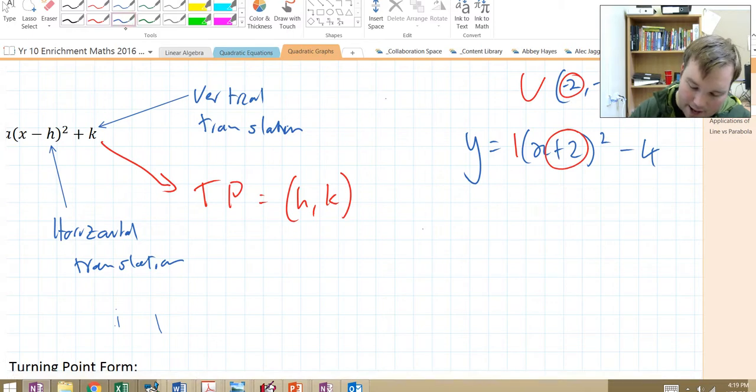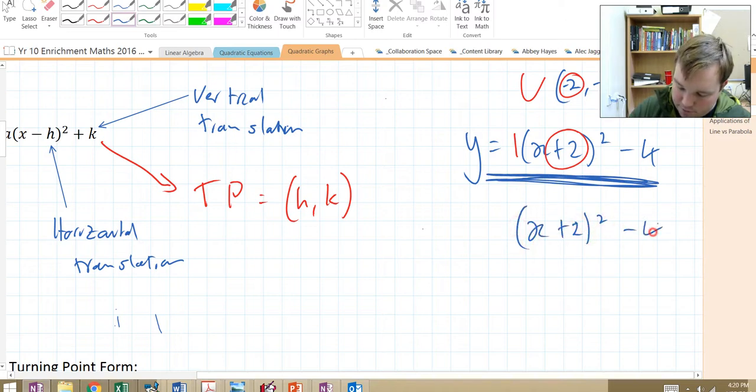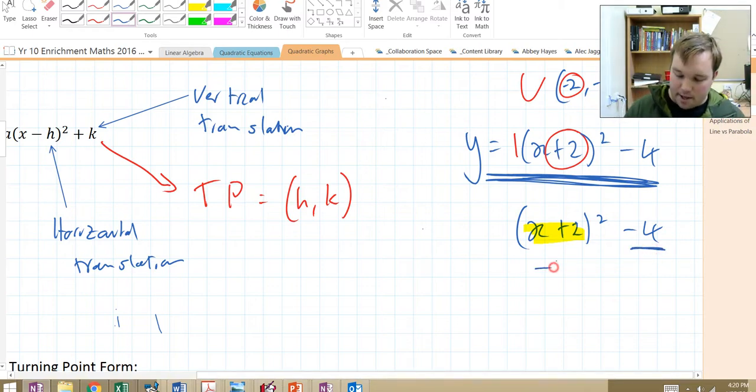How do we remember that is -2 when there's a positive 2 staring at us there? We can try and think about, well, how do you make a minimum from this graph? At what values are going to create a minimum? Now, anything squared is going to be positive. All right? So we want to minimize that positive number to make this a minimum. So we know that that term in here minimizes at the point x equals -2, because -2 plus 2 is 0, 0 squared is nothing. So at the lowest point, it is going to be at -4, so that's taking down to the lowest point when x is -2. When x is not -2, for example, if x was 1, or if x was even -1, -1 plus 2 is +1, +1 squared is 1, 1 minus 4 is -3, which is higher than -4.